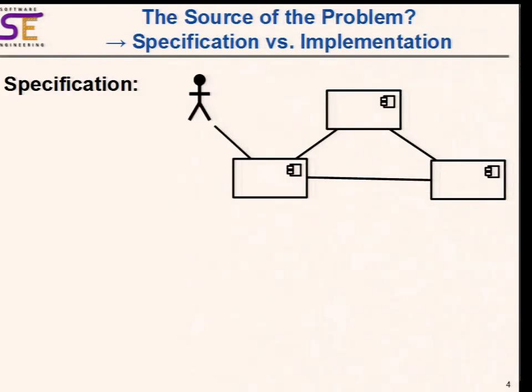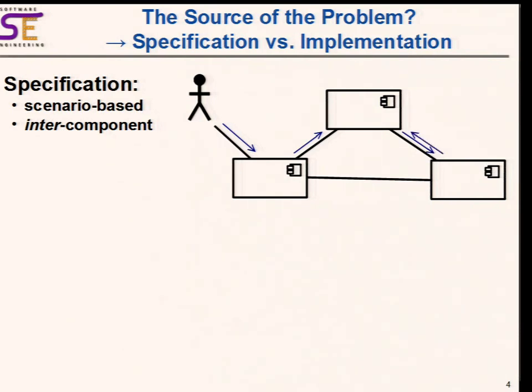So one of the major sources why in this particular domain there is this problem is that the specifications look as follows. So from a bird's eye perspective, you will say, how should the components of my system interact? So think of a distributed car system, a car-to-car system, or something else. You would look at the component architecture from a bird's eye perspective, and you will describe what the system does in terms of scenarios or use cases. So you would say, okay, if this user requests that, then this component talks to that component, and this one to that one, and this answers this back, and then we get this information back to the user, and maybe there's some other scenario where something else happens.